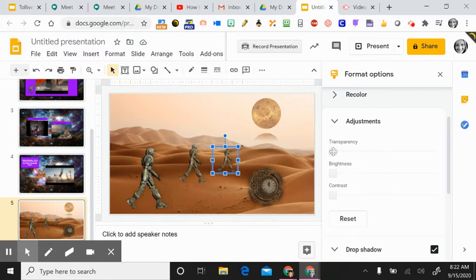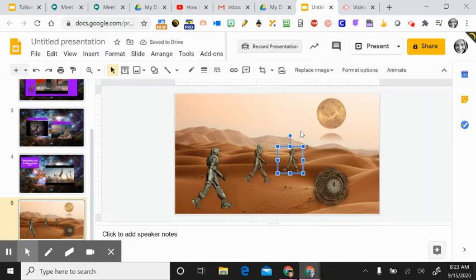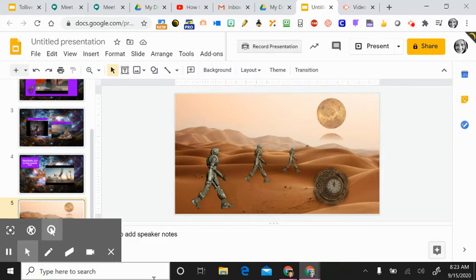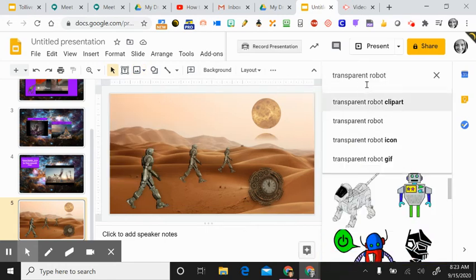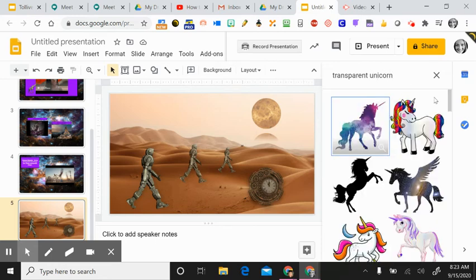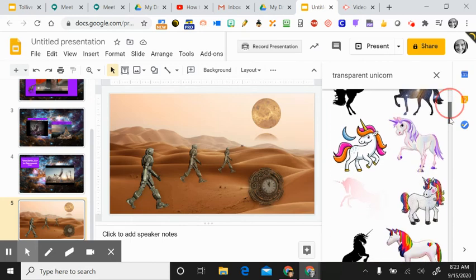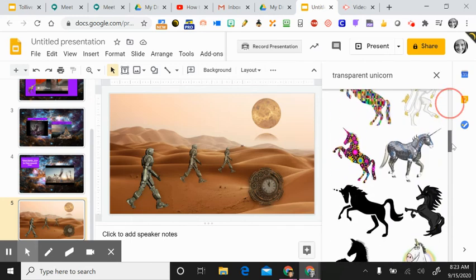Format options is just a great graphic design tool to really help create interesting imagery with collage. Maybe I've got something like a dragon or a unicorn up here in the sky. Maybe it's a unicorn fighting the cyborgs. See what comes up. So again, I'm looking for imagery that's going to fit into the picture that I have.